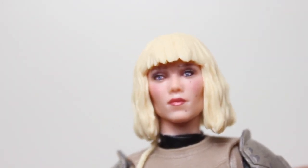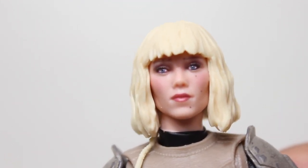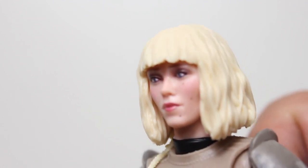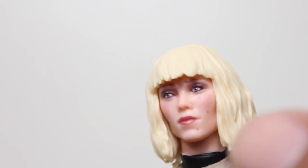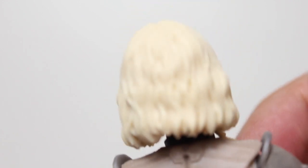I think her head is interesting in that it doesn't look like a perfect 3D scan the way some others look, where they print essentially the paint scheme onto the figure and it really looks like the actor. In this case, I don't totally see the likeness. Certainly not in the eyes, but I do think it's interesting that they included the three little moles on her face. The hair is a good sculpt, but it's just so yellow.